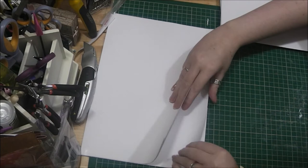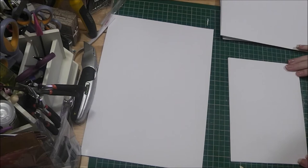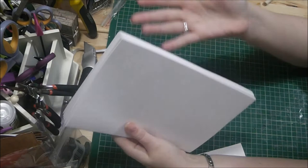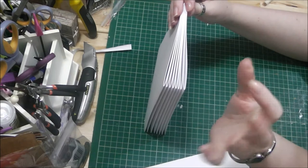So I'll carry on doing the signatures here, and once I have them all done, I'll come back and show you what the next step is. We've got all our signatures folded, and we just put them together here and make sure that it's nice and straight. Obviously, it's going to be a handmade book. It's not going to be perfect, like just straight off the conveyor belt in a factory. So it will look handmade. It's not going to look absolutely perfect, pristine, but it's going to be as good as you can get it. And this is just ordinary cheap copier paper.